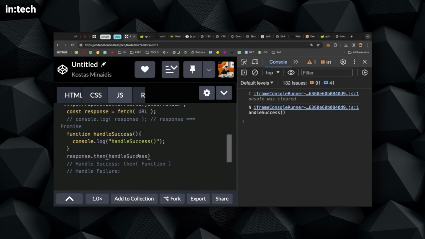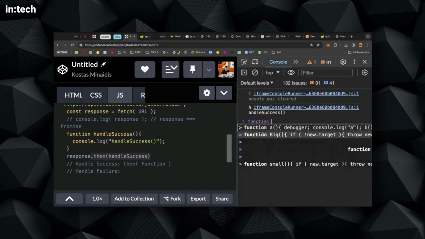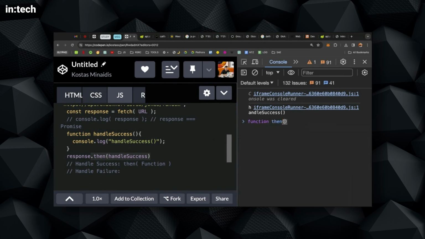I don't want to call this function at this point. I'm just passing this as an argument to this function, and then it's the responsibility of this function to do something with this argument. So this is not our code, but let's imagine that somewhere right now inside JavaScript, there's a function called then.